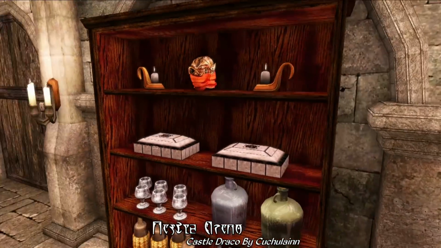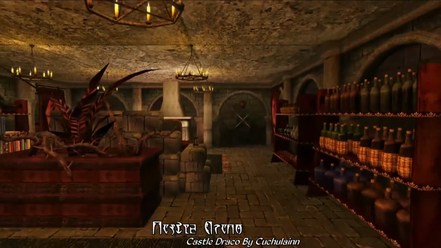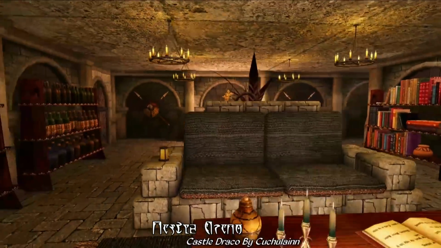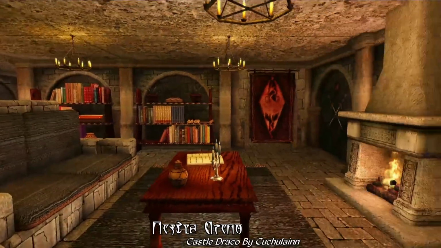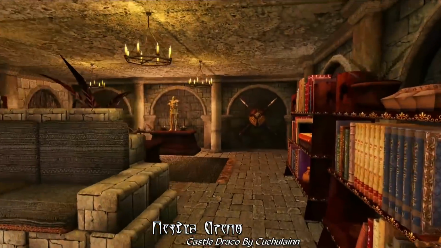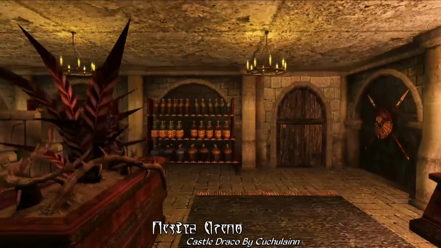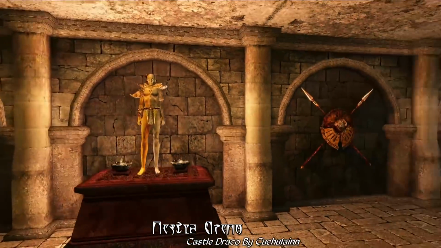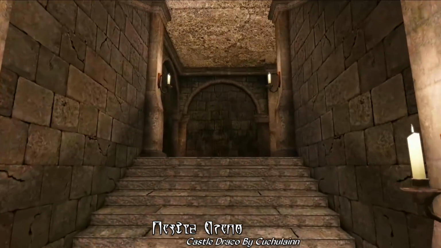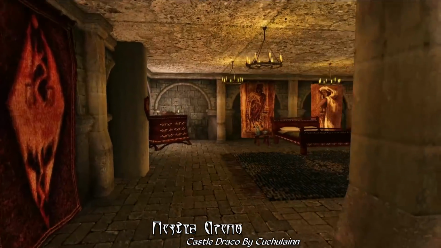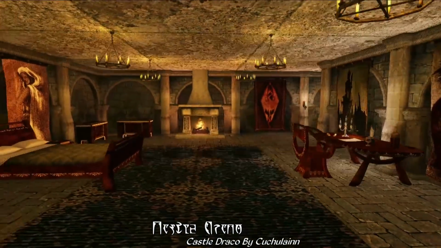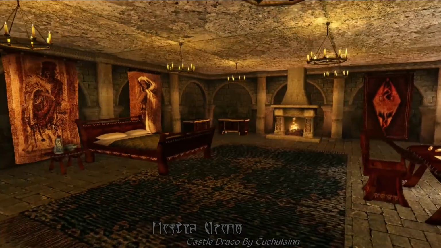And moving on to the actual living quarters of this castle here, you'll find a private set of chambers at the top of the tower here, which are really quite cozy, with a lounge area including a roaring fireplace and a massive couch on the lower level here, and a sizable bedroom with a study and another little cozy fireplace here. This home doesn't really come for free though. You'll need to find the key for it, which is hidden somewhere in the game world. And while this mod is a bit dated in the landscape department, it's pretty well put together, and might be worth taking a look at.